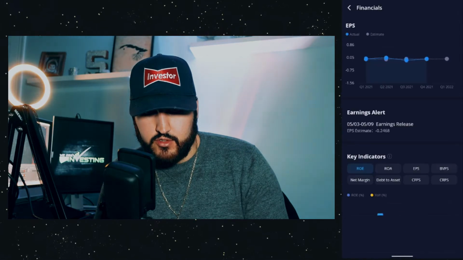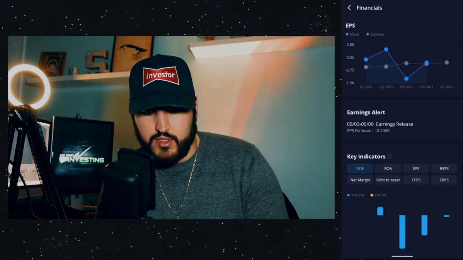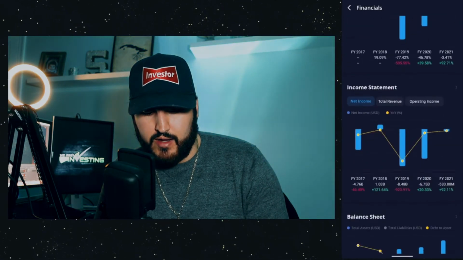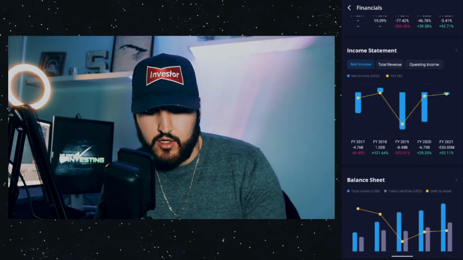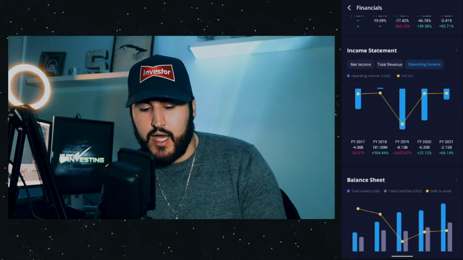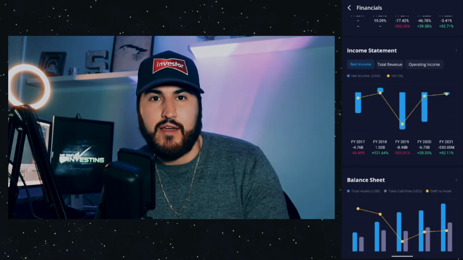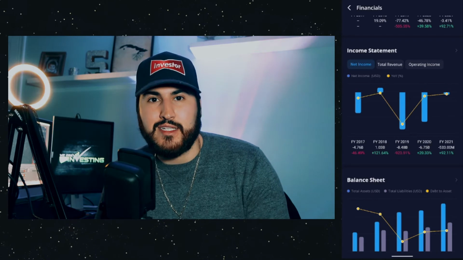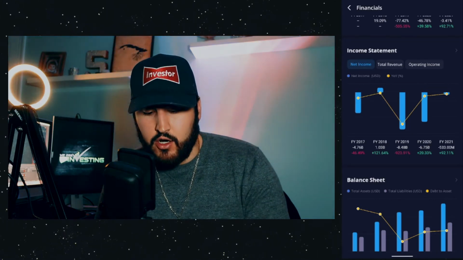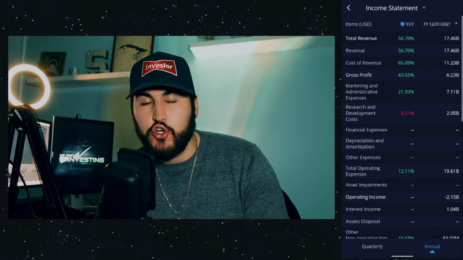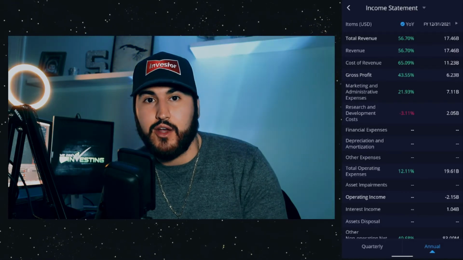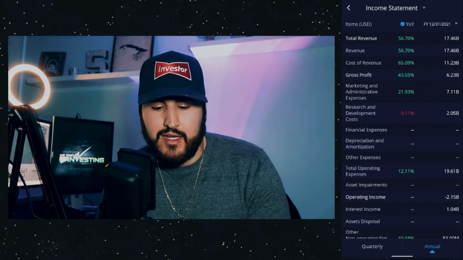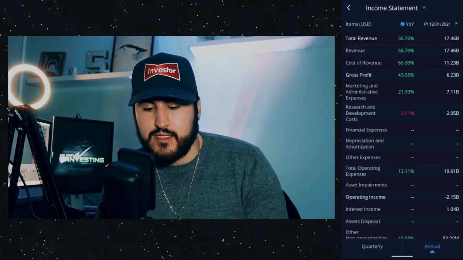If you click on financial details in the bottom right, you're going to get more information and some more graphs as well. And what you can do is you can take a look at the income statement. You can take a look at net income, total revenue, operating income, and this is going to be for fiscal years. So now, instead of looking at it for the last 5 quarters, you're looking at it for the last 5 years. And even better, if you click on income statement, you are going to get the SEC filing right here. This is the 10Q or the 10K because this is annual.